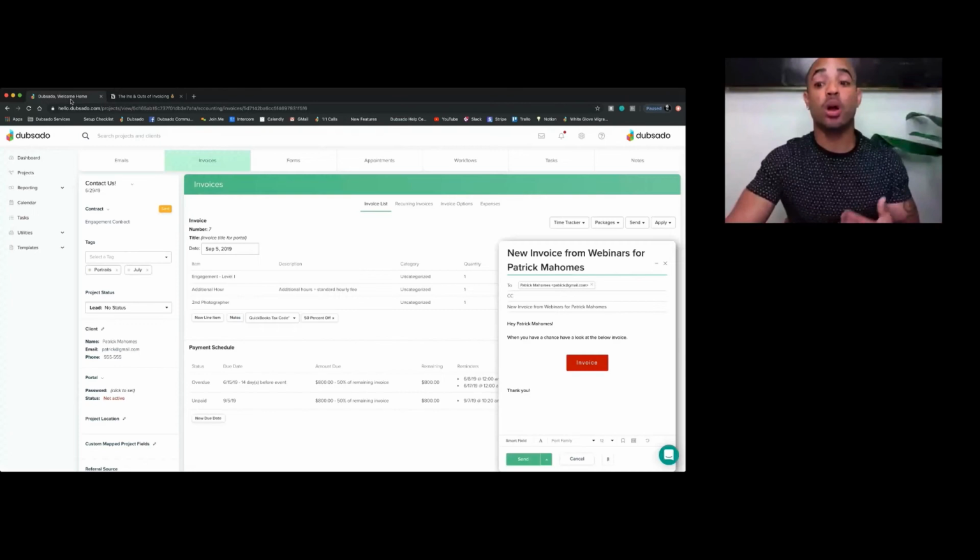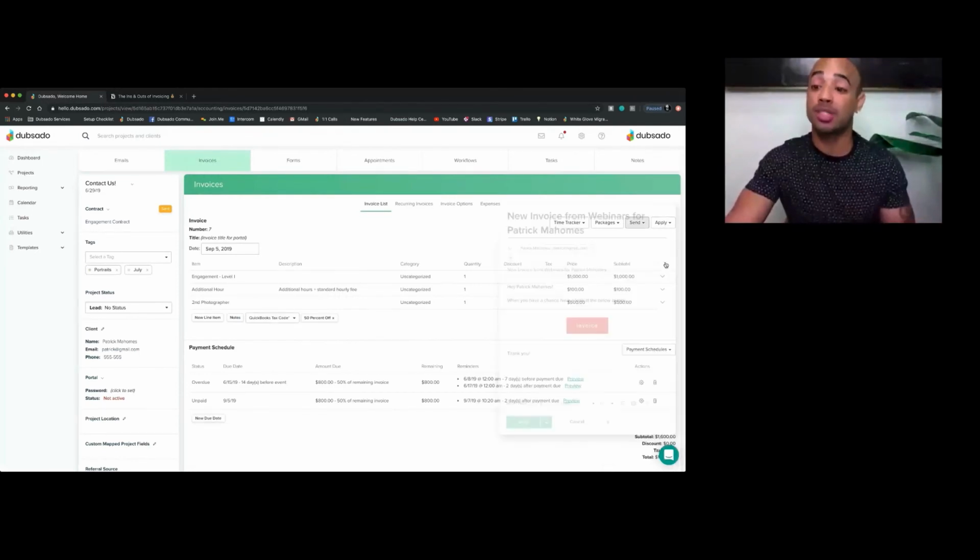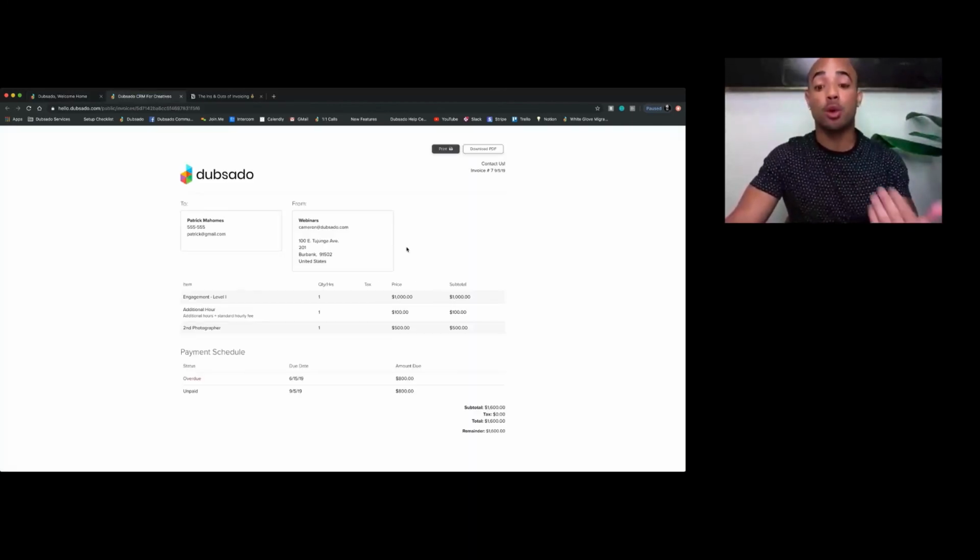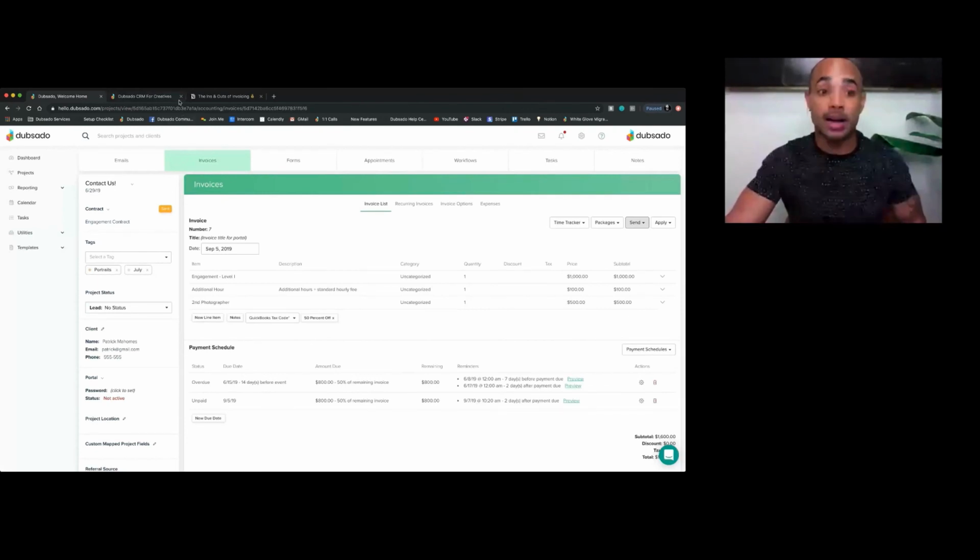The next thing, previewing an invoice. So let's say that you want to preview an invoice before you send it out to the client. What you'll do is you'll click send there again, and then you'll click open in new window. So you're still in that same section, but if you click open in new window, it'll bring up a preview of that invoice so you can look at this before you actually send it out to a client. So you have that option there.